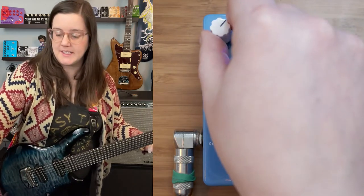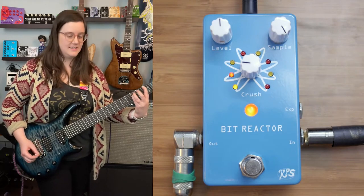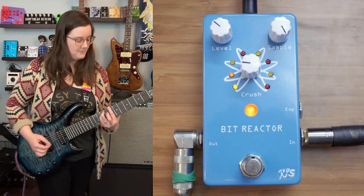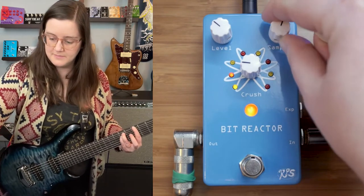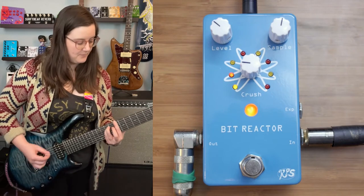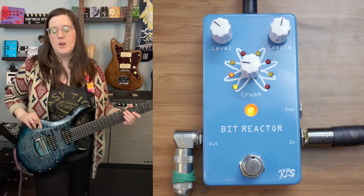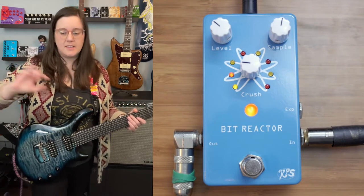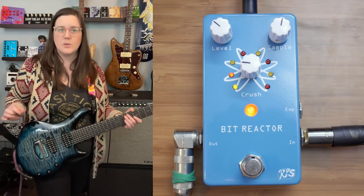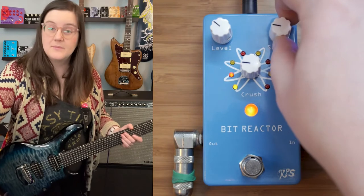This is where the volume comes in handy, because it gets louder. It gets louder the fewer bits you get. Pedals are like that, when you think you know what you're gonna like about them when they come in, and then you end up liking something completely different. Like, I thought I would like this on 8 bits and would hate it on lower bits, but I really think it's a super cool distortion pedal with fewer bits and a higher to medium sample rate. So, surprises!